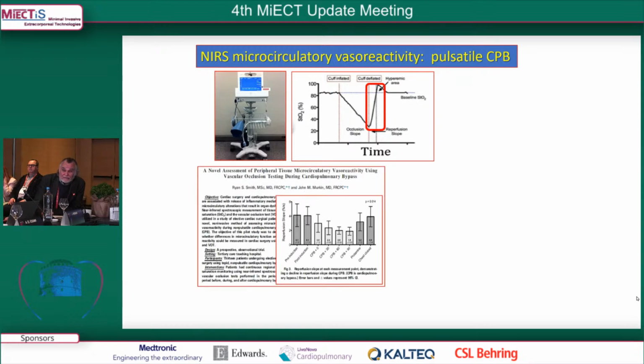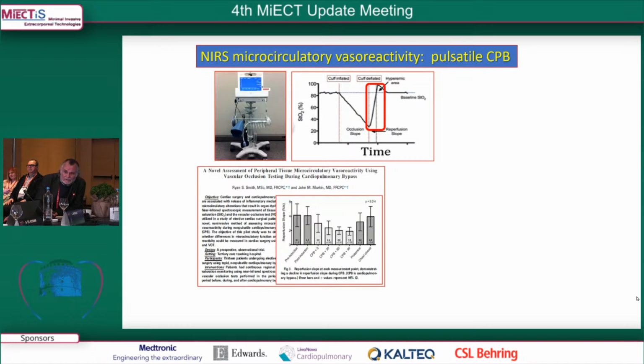And so what we've found is that in a small study, we could show a progressive decline in vasoreactivity, which is the white bars in the center. So the microcirculation is quite sluggish during bypass and progressively deteriorated with the duration of bypass. But in this group, all of the patients with the reinstitution of pulsatility after weaning from bypass, the vasoreactivity responded or returned towards their normative values.